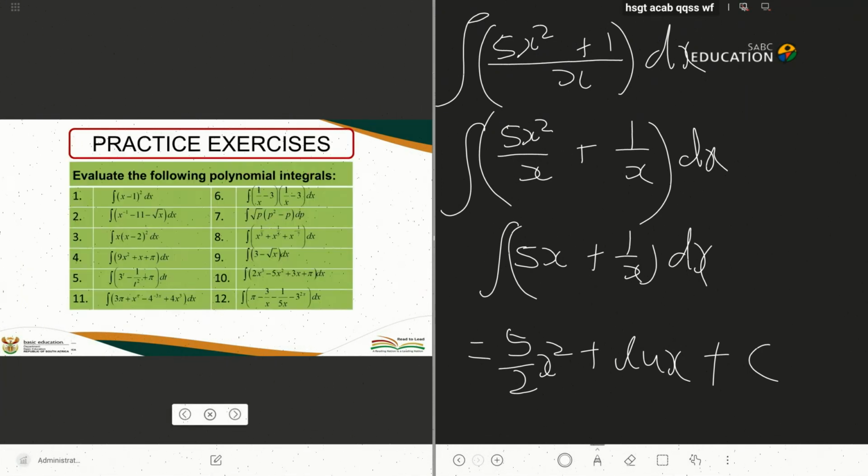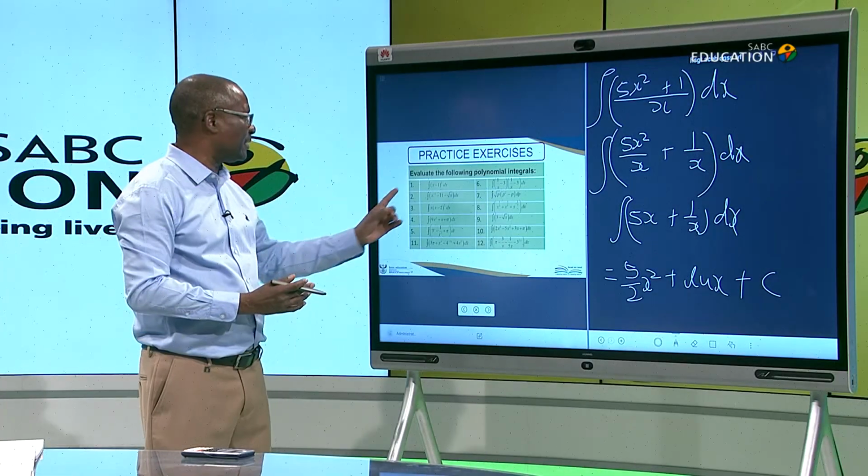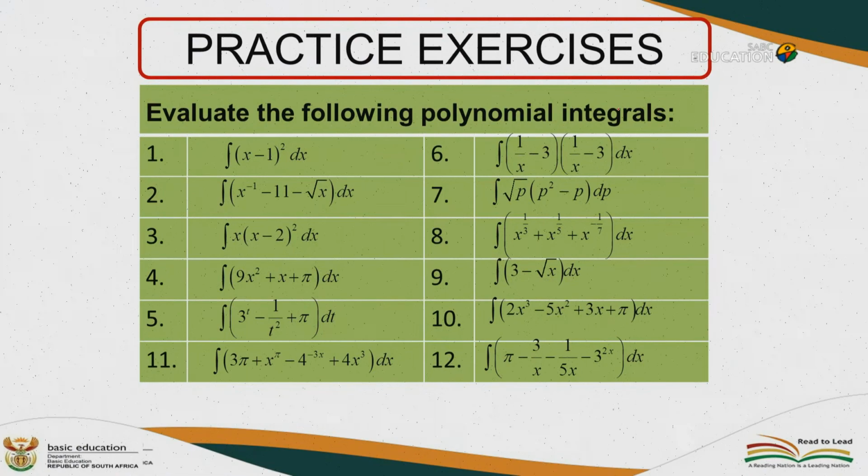In all of these examples here, you are applying the very same rules that you have learned. Here I've also given you the practice exercises which you should now be applying. You can look at example number 1. This shows here you need to expand (x minus 1) squared. It will be x squared, which will be x times x minus 1, which will give you x squared minus 2x plus 1. Then from there you integrate. You look at your example number 6. It is the product of factors. Before you integrate, multiply, remove those brackets. The same applies to number 7. Multiply out.